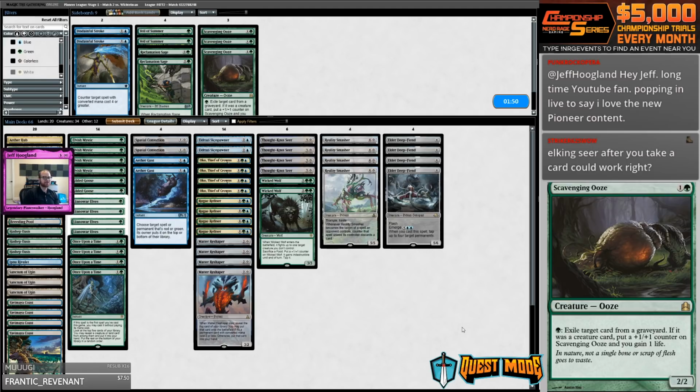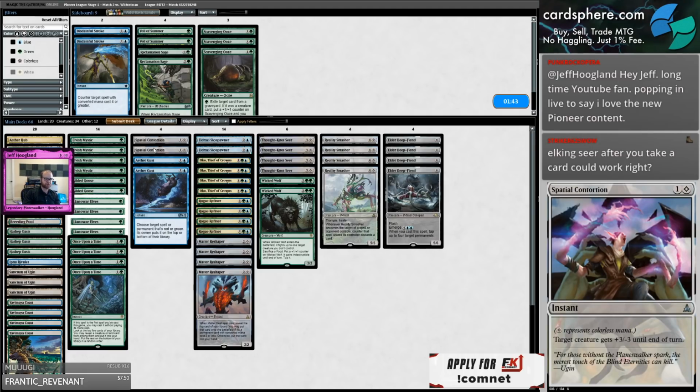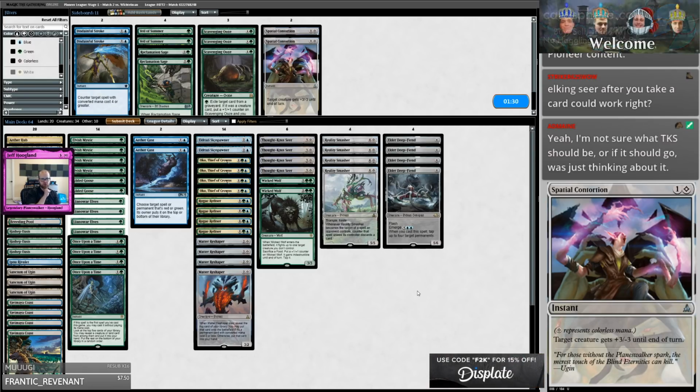Yeah, Thought-Knot Seer after you take a card is gas for sure. So I definitely want these Aether Gust. I might not want these Spatial Contortions. Let's hedge and not bring those in. Yeah, I agree. That's definitely on my list of things I was thinking about. I had an iteration with 0 Thought-Knots in it at one point. I was a coward and didn't want to try it today.